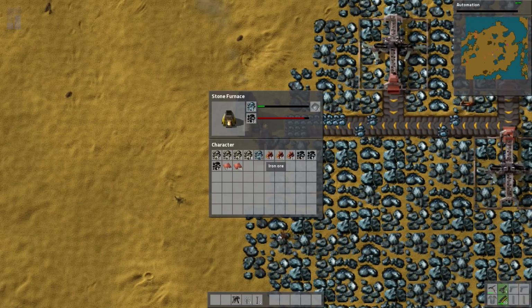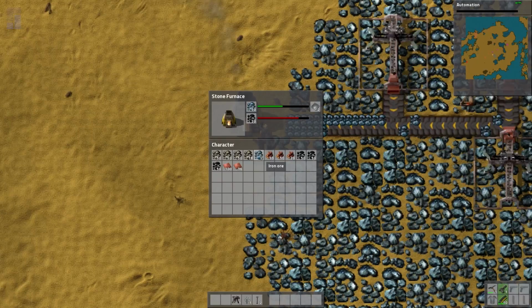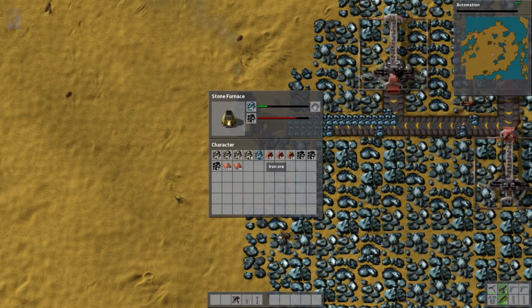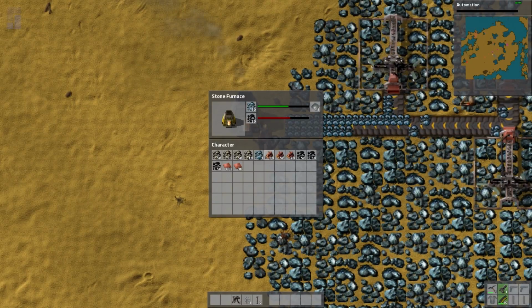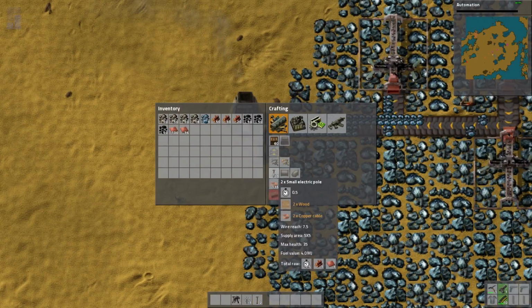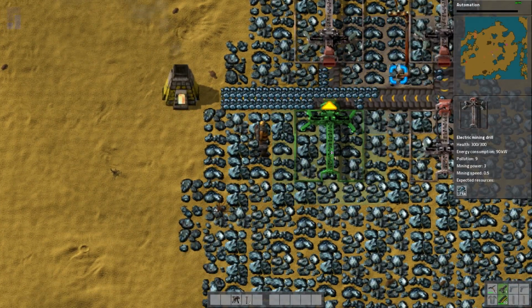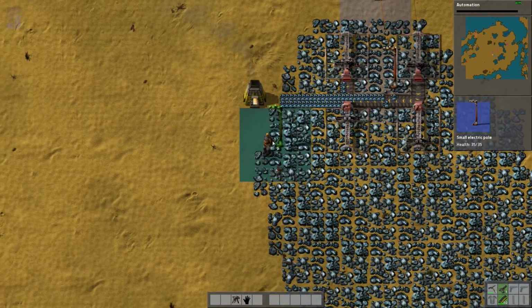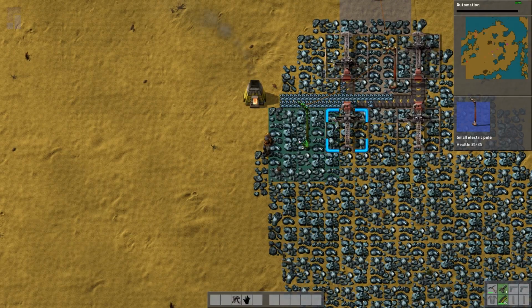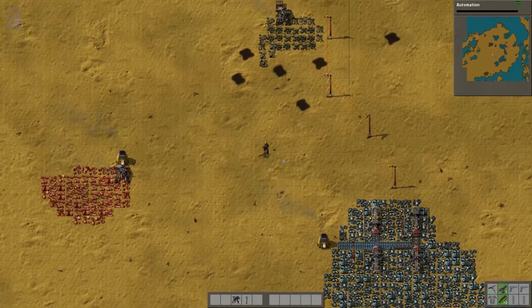Just mash all the buttons. And then maybe I can save up enough materials to get an inserter of some sort. I'm trying to think. Do I have power poles? Yes, I do. I also have a drill. Get a power pole going. Maybe right about there. Then I'll have inserters just chuck stuff in there.